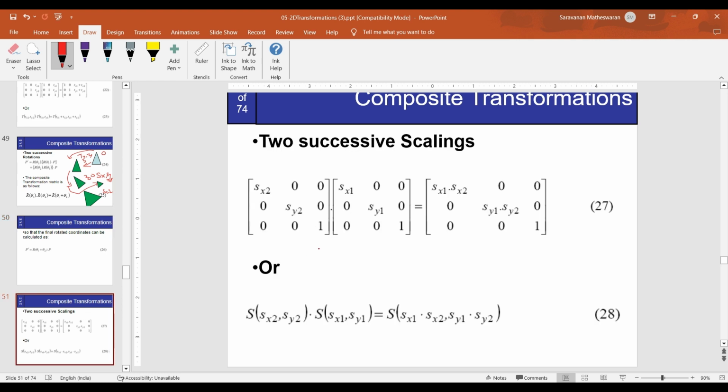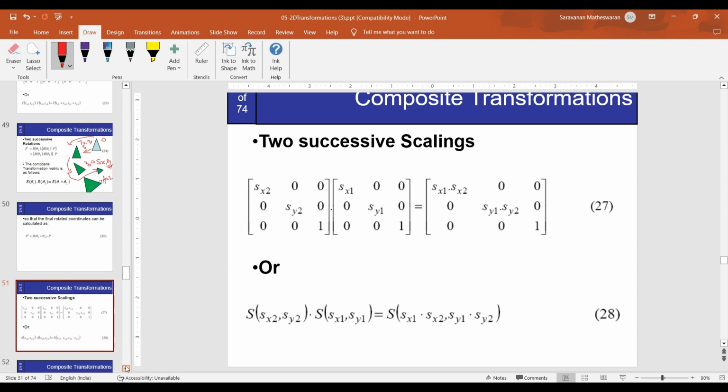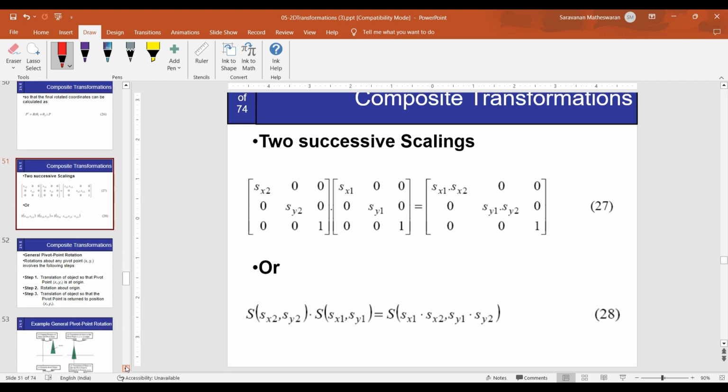In the transformation format, two coordinates are there. Now we write it as two successive matrices. Previously we had x and y. Here we want to write it so that the two values need to be added. Two values means two coordinates need to be added. That's the matrix value.